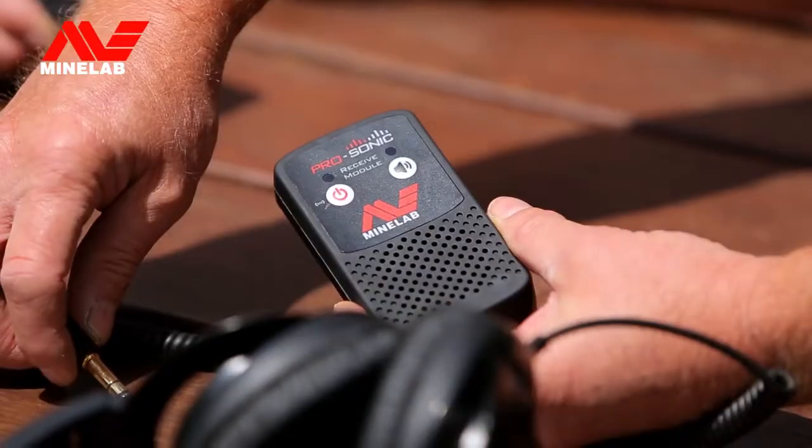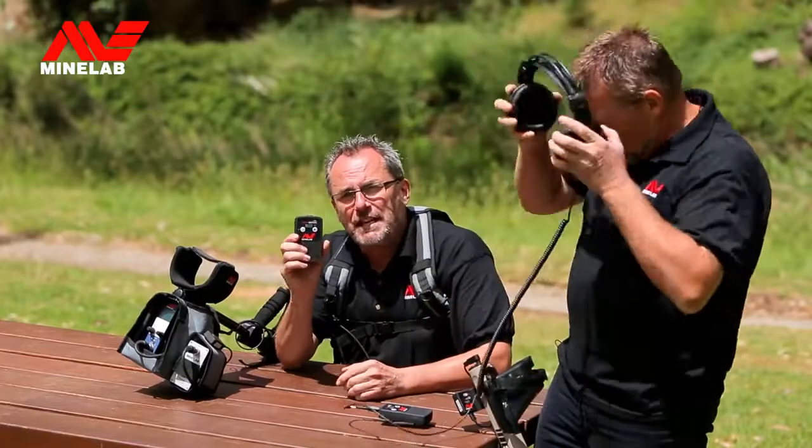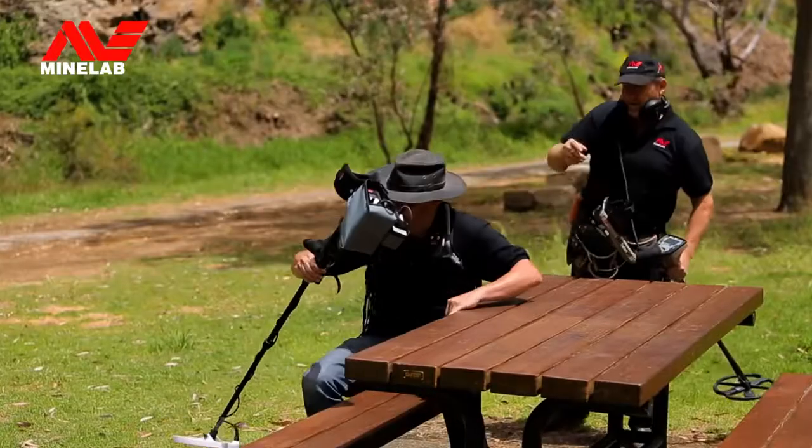Next, plug your headphones into the receive module. And finally, we connect the receive module to a belt or a harness, and we're ready to go detecting. Let's see what we can find.